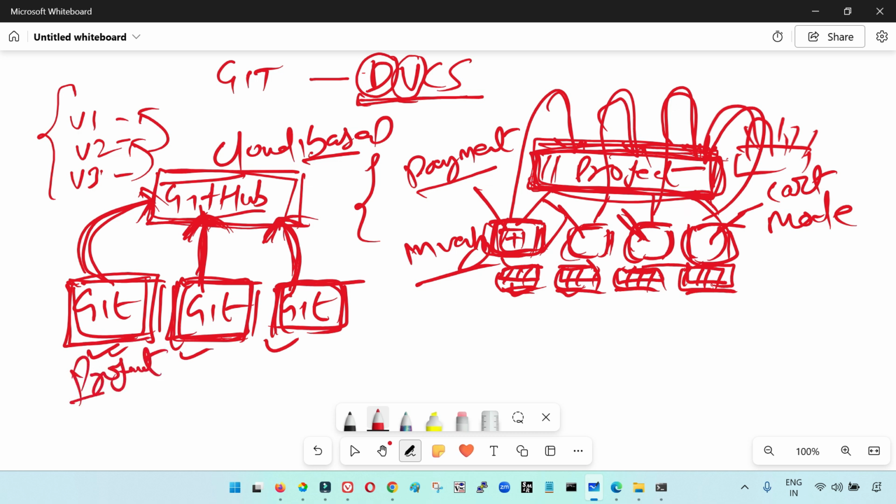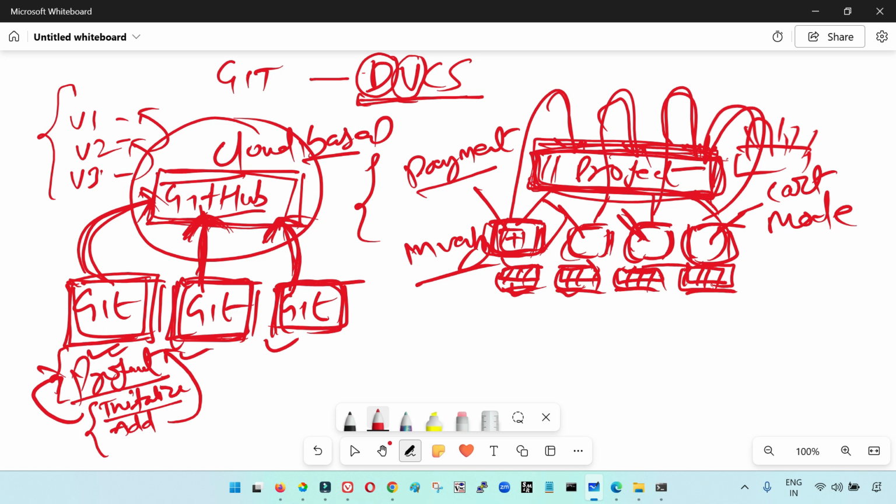That means each developer creates the project folder, and after creating it, there are three important phases that need to be executed in the local system when working on the code. The first is you need to initialize your project. Once the initialization is completed, you update the code files, and you need to add this code file in your local Git repository. We are not going to cover this check-in in this particular session. What we are covering here is how the developers work in the local system, right?